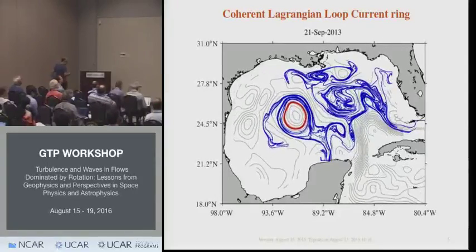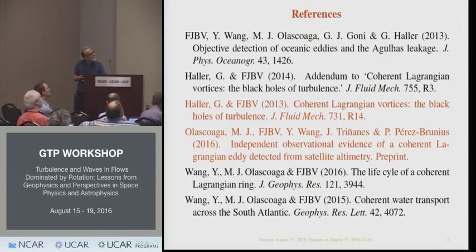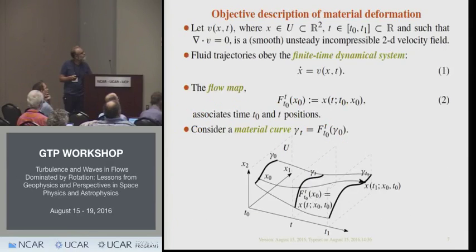So we do it in a way that is independent of the observer. And to do that, well, it's a result of several papers. So I'm focusing on one paper that we published with George Haller that appeared in JFM, and the paper that is ready to be submitted with these people, where we have independent observations that show that these things are not artifacts of the velocity fields that we use. Okay, so we're going to need an objective description of the deformation, of interior deformation.